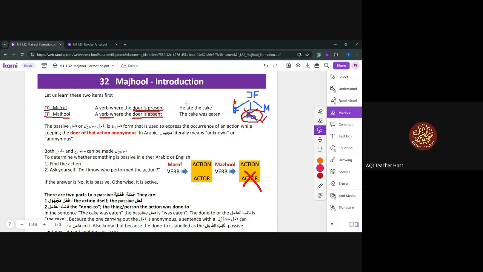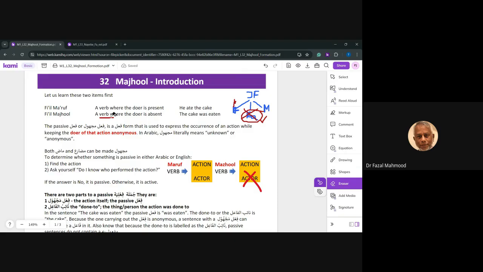Yes, Ustad? Yeah, just one terminology. I have seen many students get mixed up with these two. One is fi'l ma'ruf, you just mentioned, alhamdulillah. And there's another similar term people get mixed up, and that is marfu'. If you could ask them what they know, what is marfu' and what is ma'ruf, just explain to make sure these two terms are very, very clear.